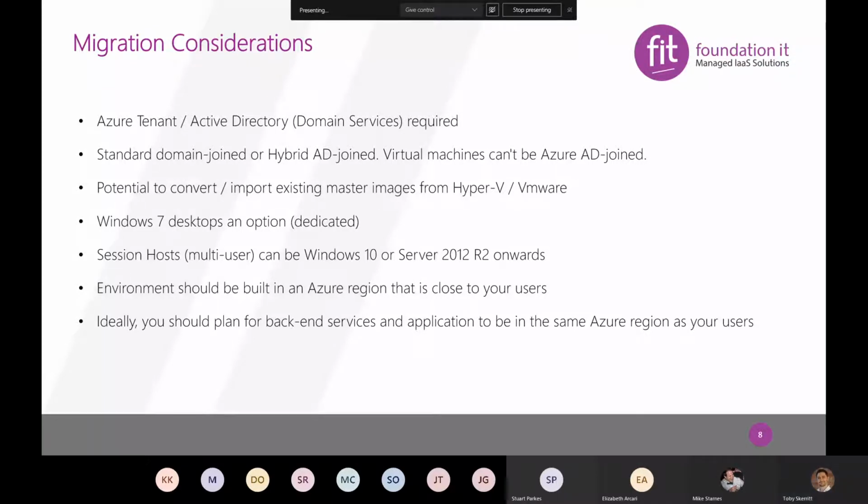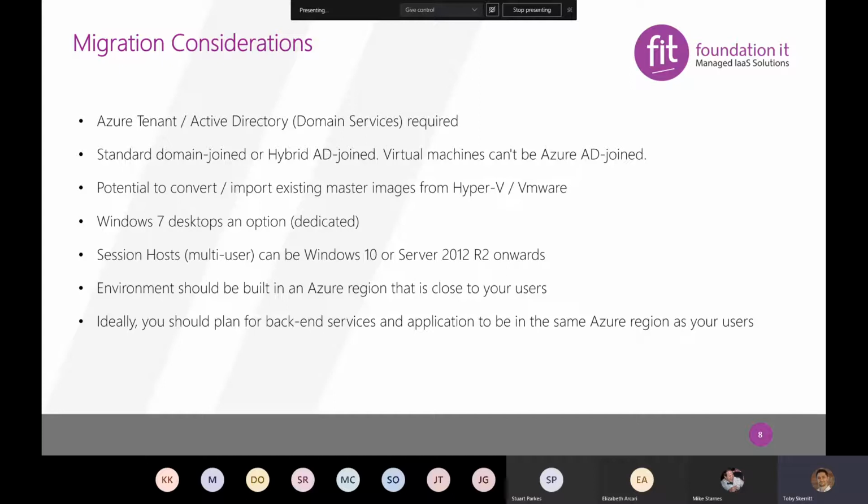So if you're currently using an on-premise remote desktop solution or standard desktops and laptops in your environment, there are a couple of considerations if you plan on moving across to this. Firstly, you require domain services. The only way this works currently is with domain services either in an on-premise domain or with Active Directory Domain Services in Azure.